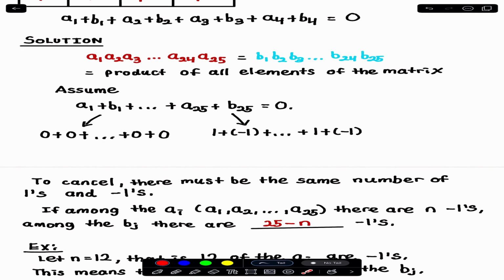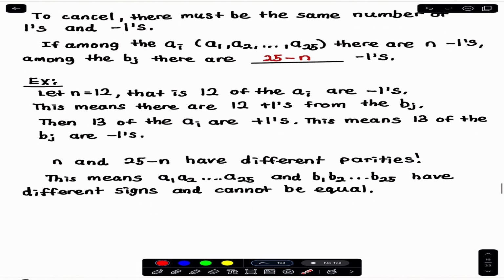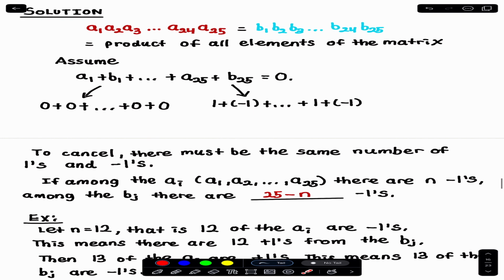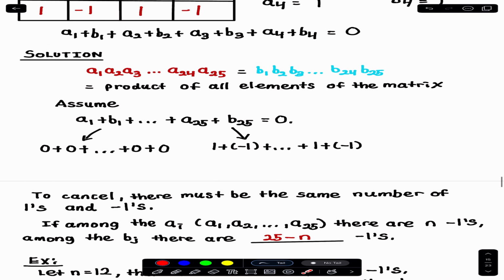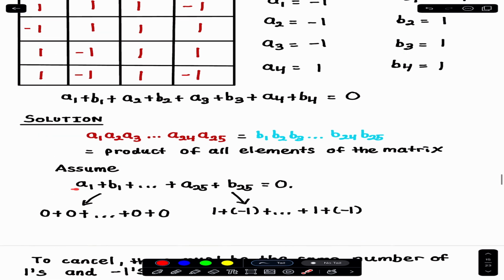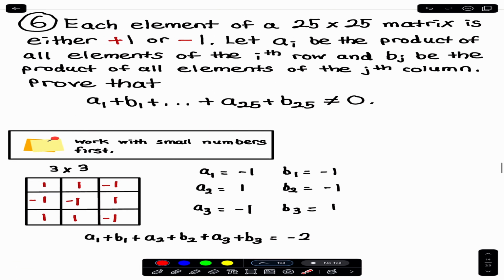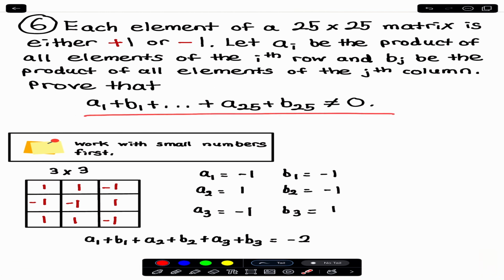These two are actually supposed to be equal to each other. So the fact that they're not tells us that this assumption does not hold, which means we have found our contradiction, and therefore, if this is untrue, then that means our original statement is true.